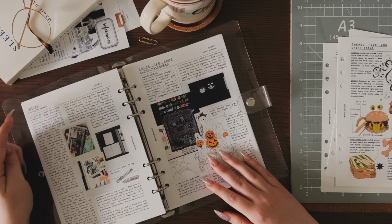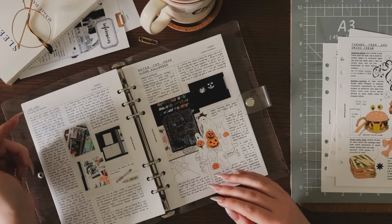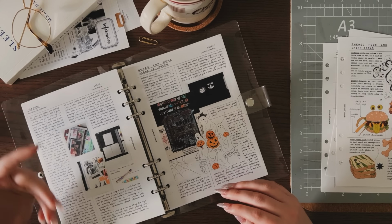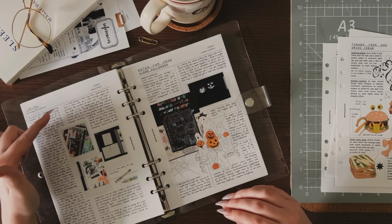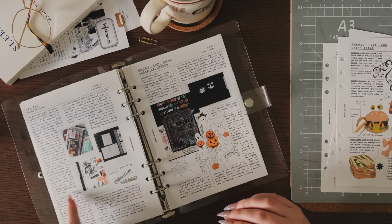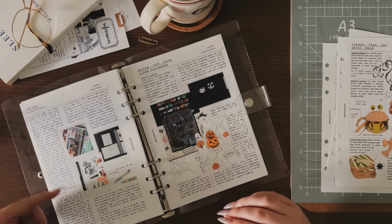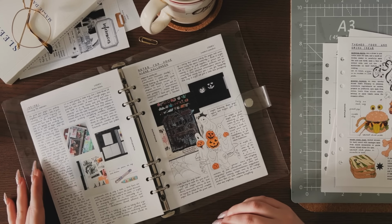So date at the top, as I said, index at the side. I will add those. I keep forgetting. I guess it makes sense to do it when I archive them. It's just a mass index. But my daily pages, the same. I have the margin on the side, which is a lot bigger now. It's about 10 squares. And then I've got the cut through the middle of the page to about a third of the way in, I think. Yeah, it's a third. And that's quite nice.